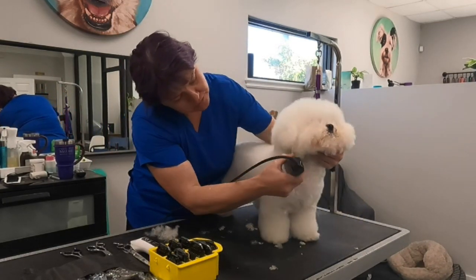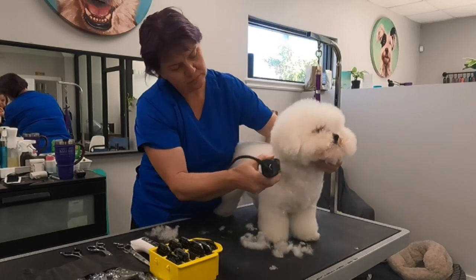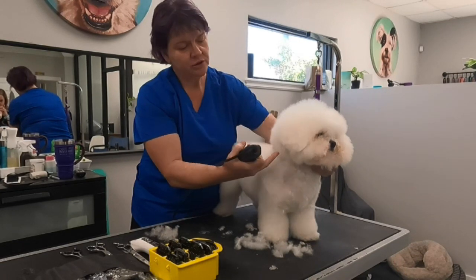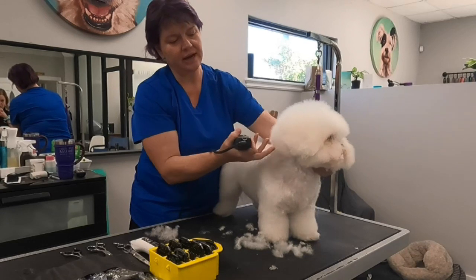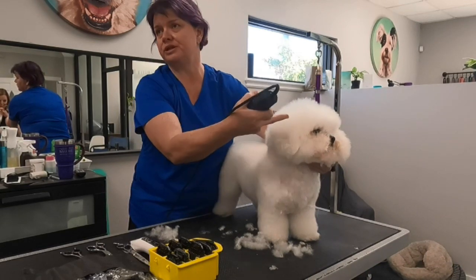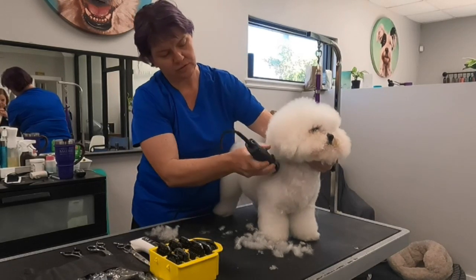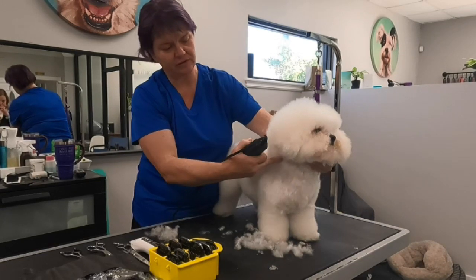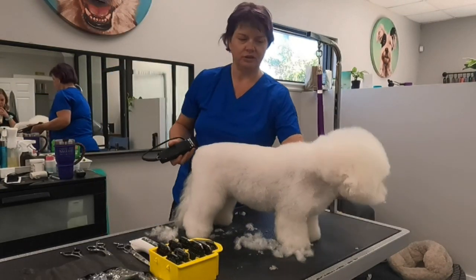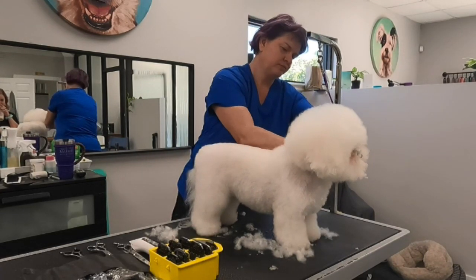And then the other thing I'm going to do is scoop this back a little bit into her shoulder layback. It's just going to save me some time with scissors. Now the thing with this breed is you can't go up underneath here, because when you do that, you cut off most of the head. This has to come in with the ear and with the rest of the head. If you take your clippers up in there and take all that off, you're losing the shape of your head. So make sure when you either scissor this part or trim it that you're not going in underneath the ear. You're just taking off that shoulder bone area, skimming that off to save you some time. And now see, she already looks like she's got more neck. You're really separating the head from the body.